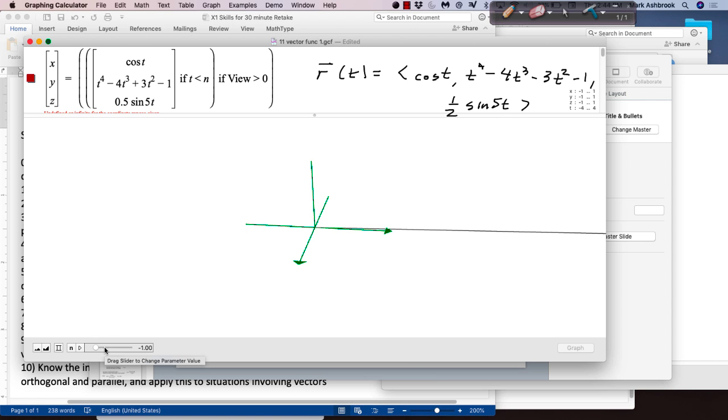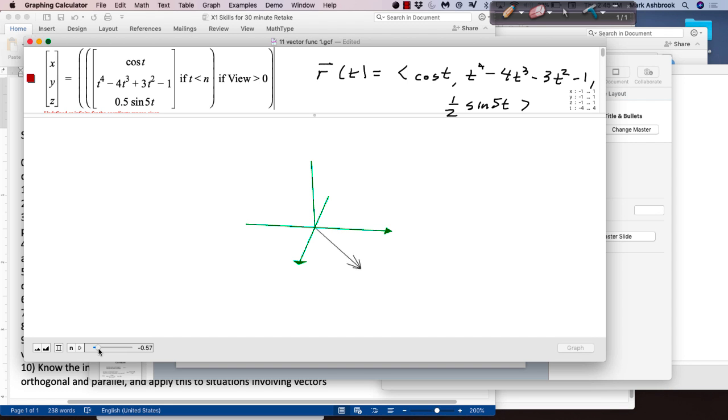So down here at the bottom of the screen, this is how I can control t. This is a slider down here. So right now t is -1. And so when you plug -1 in, you're going to get some vector, with an x, y, and z component. And then what we want to do with all those vectors is put them in standard position, put their tail on the origin. So now as you let t increase, every time you change t, you get a new vector.